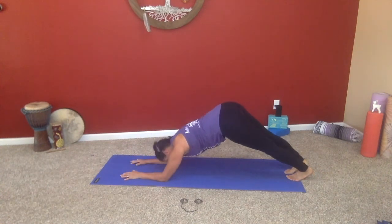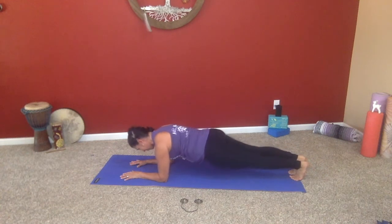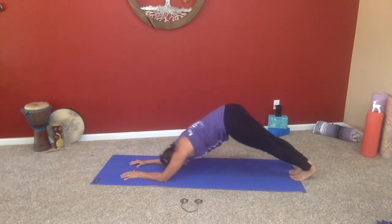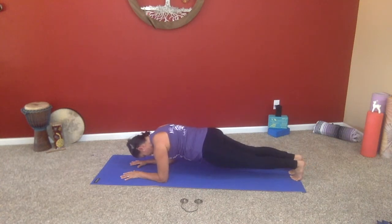Onto the forearms. Keep your down dog. Moving from your strong core. High plank, or low plank rather. Down dog. And your low plank, breathe out. Breathe in, down dog.